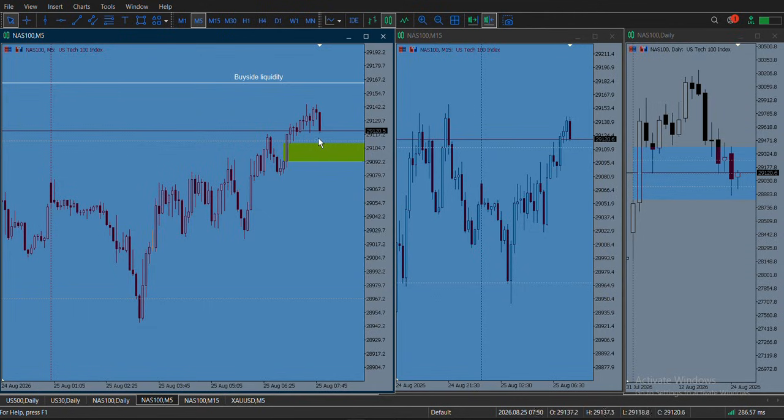I don't want to jump the gun and buy it, because we might trade back into this inefficiency and then start moving higher. So if it's really bullish, I don't want to see it touch that inefficiency. We might as well trade higher, but it can trade into that inefficiency and then trade higher. If it does, then I don't want to see it trade to the lower portion of that inefficiency. I mean, that's what I look for every day. So if we go through that inefficiency, then we might be having a deeper retracement into this inefficiency here. But this midpoint of this daily inefficiency is very important. Now that we have that inefficiency right there, it's the obvious one, and that's why it is important.